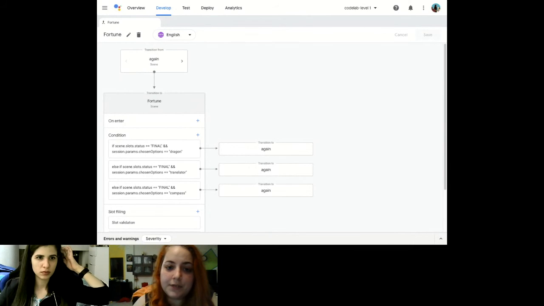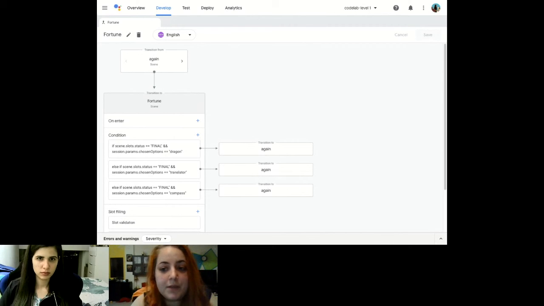Some key terms: intent parameters are typed data, specific words or phrases that you want to extract from the user input. To create a parameter, you annotate training phrases within an intent, and annotation is the process of specifying types that you want to extract from the training phrases.